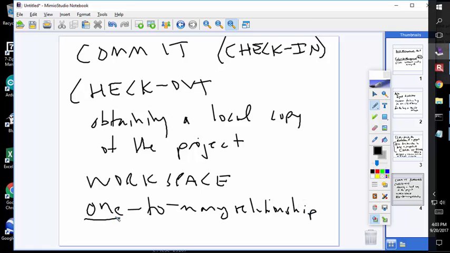So your remote repository presumably is the official version of the project. That's where your commits actually happen. But you can have multiple people check out that project, and they're going to get a copy of it locally to their machine, the entire project, its current state of evolution.